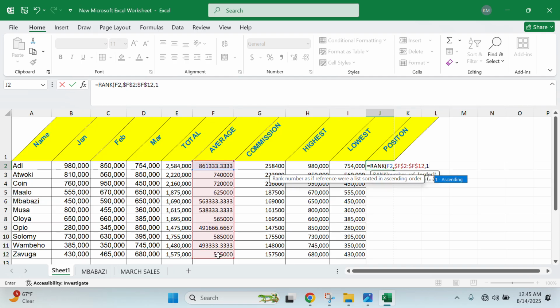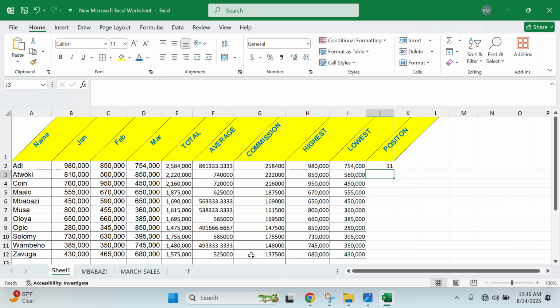Why do you put a 1? Because in the question they told us this person with the least average should be number 1. That's why we're putting a 1, that this person, the least average, is number 1. If we were ranking the normal way, we were going to put a 0. Someone with the highest average should be number 1, but you're not ranking in that normal way.